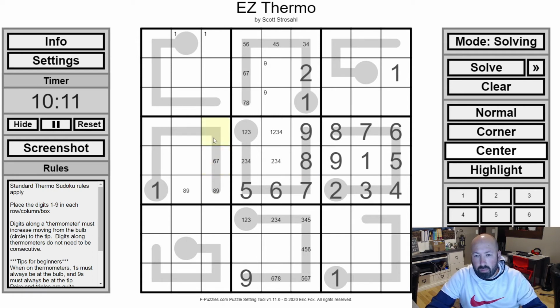And this one is going to be 5. Oh, it's going to have to be 5 because it can't be 6, 7, 8, or 9. And it can't be smaller than a 5 because you need 1, 2, 3, 4 numbers below it. So this is going to be a 5. And that's going to force 4, 3, 2 because we need all those digits to fill in there. So that's going to put a 6, 7 right here, give us a 6, 7 pair.